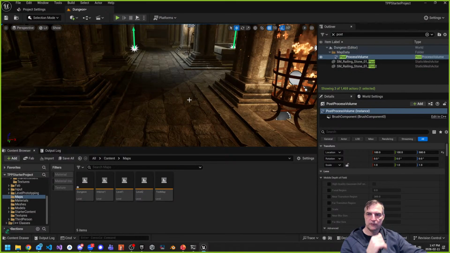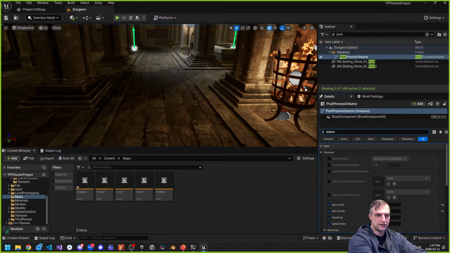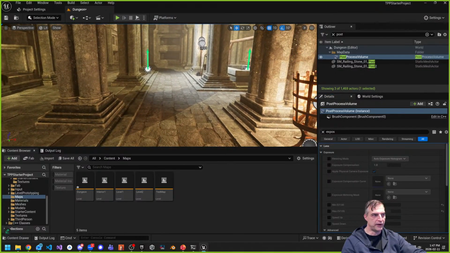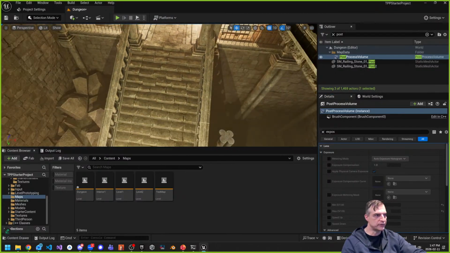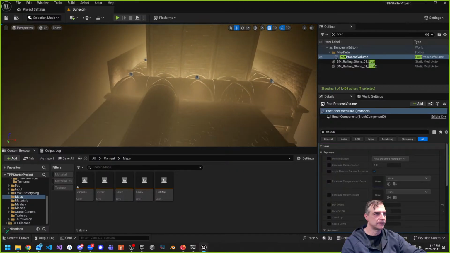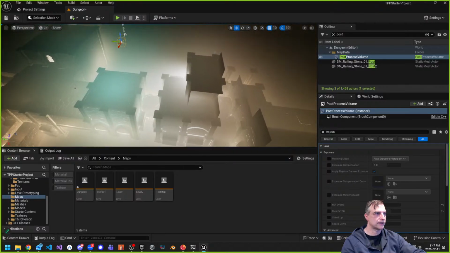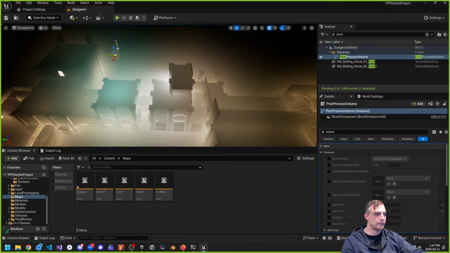We want to use this level, but how do I use this with my other level? Well, one thing to note is I'm just going to turn my exposure settings off for now. So literally turn these off, and you're going to see it becomes very bright. But I need to, because what I want to see is externally, I want to be able to see the entire level. That's what the level would look like from an exterior perspective.